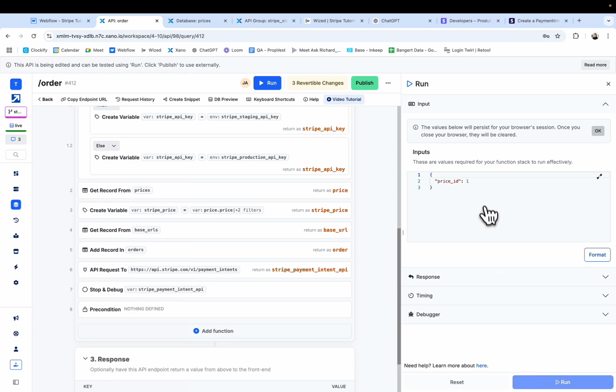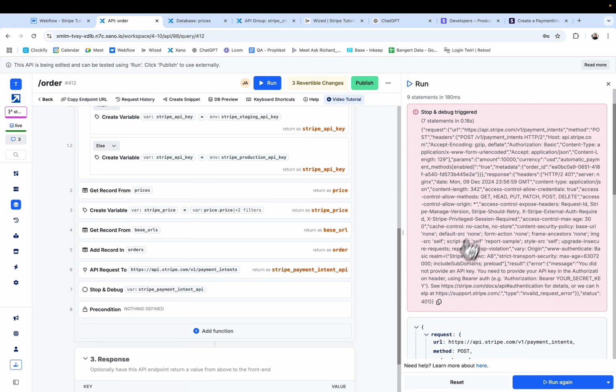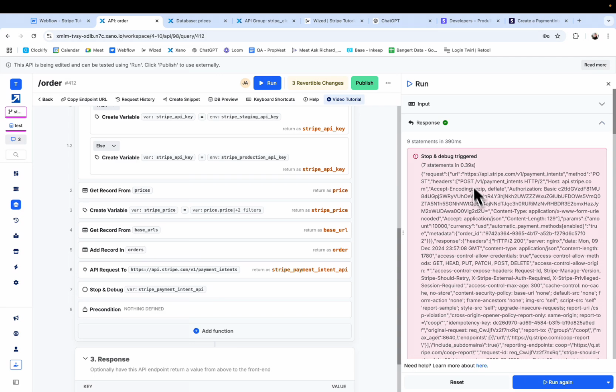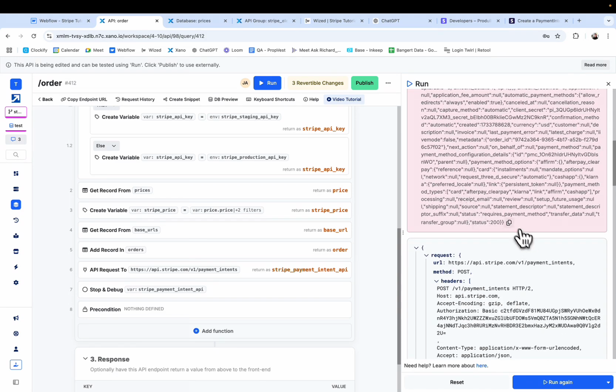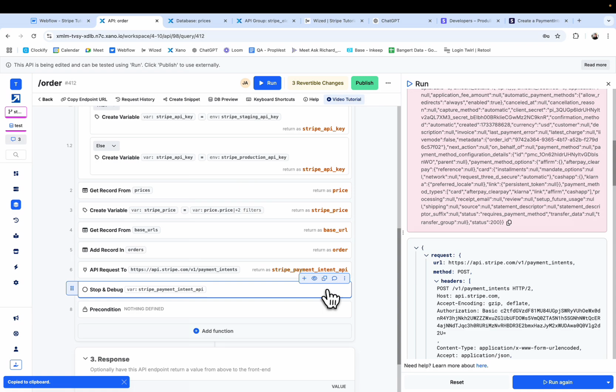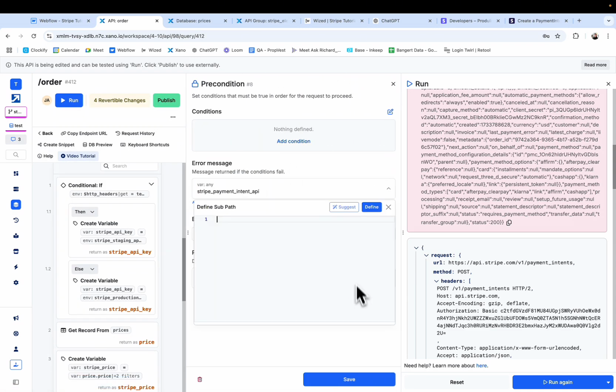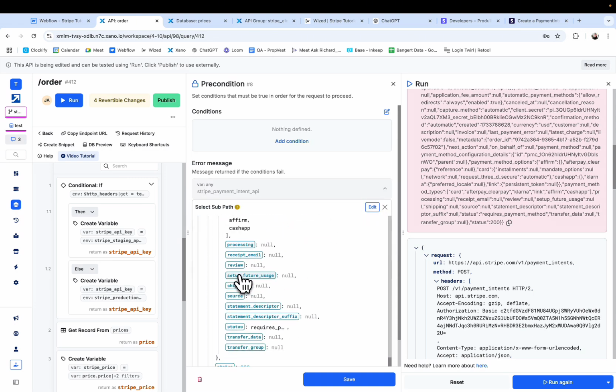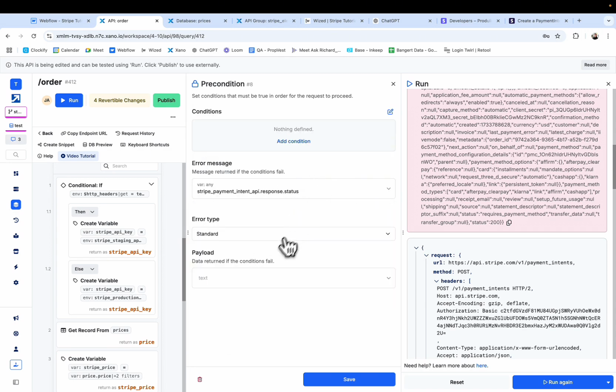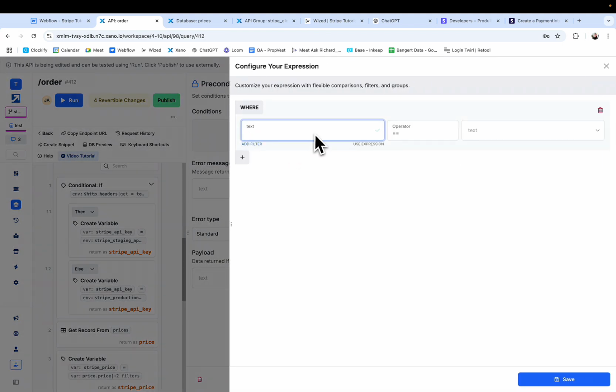Awesome. We run it from production and we don't have any production key here. So it worked now, so I can copy this and then we can disable that, but now we can create a subpath, define, and then we need to make sure that the status equals 200 or is less than 300. That will also make sense. Okay, let's add a condition. This has just changed.